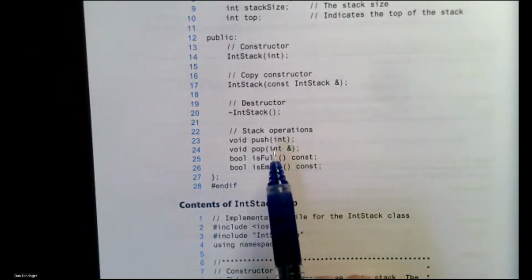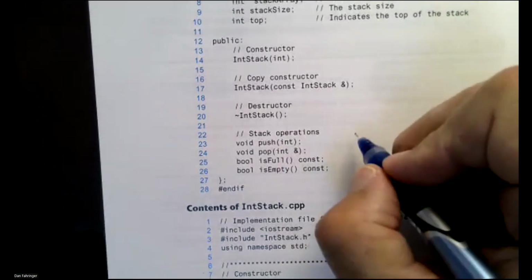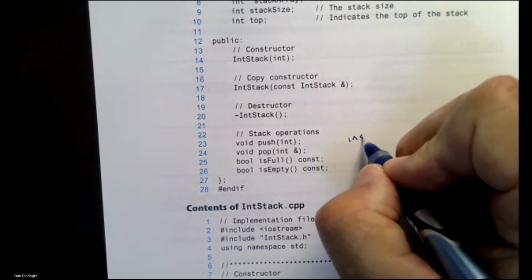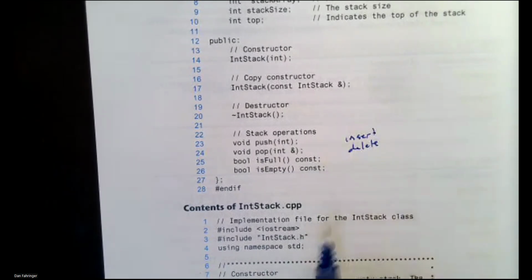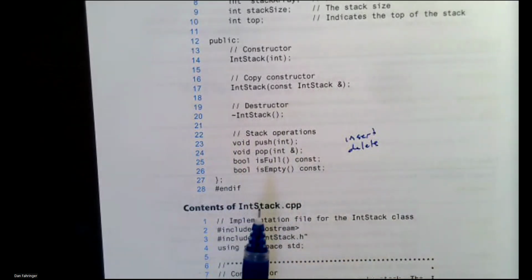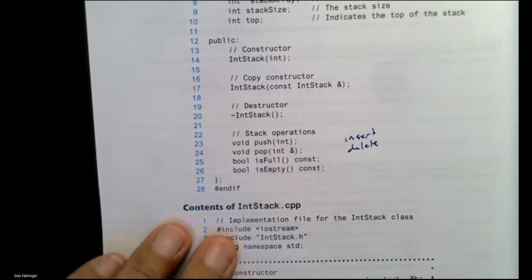Well, here we go. We now have, instead of insert and delete, the new insert. Push is the new insert. Pop is the new delete. Remember, we said every time we learn about a data type, we're going to have these basic operations. So really, let's see if our push and our pop look like that stuff I wrote up.